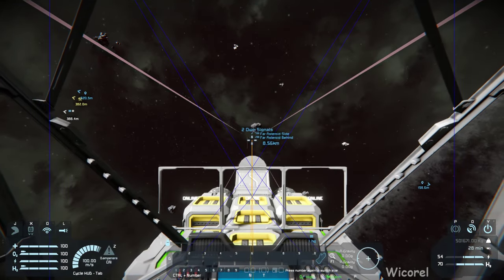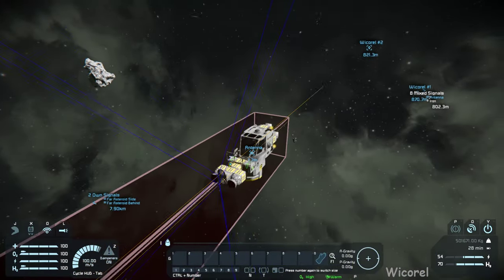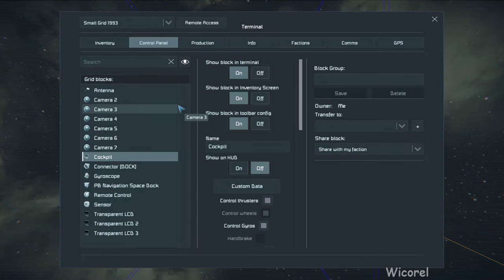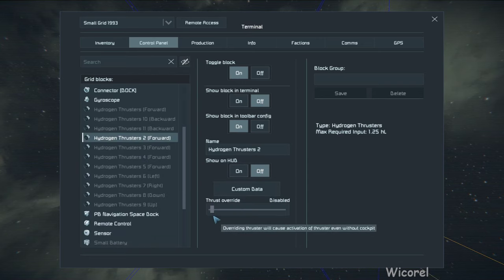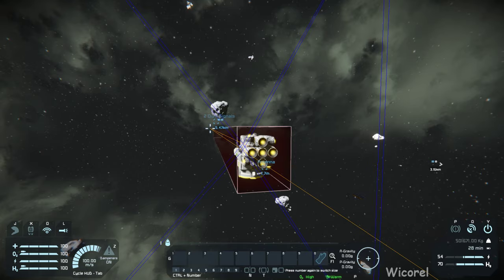See, it's 8 kilometers. Now, what's going on is it's getting up to speed, and then it stops accelerating. The front thrusters are turned off, so it's not going to slow down. But it's also not burning the forward thrusters. So if we go look at the forwards, they're not overridden. It's just coasting. So we're going at maximum speed, or the speed we set, which in this case is the maximum. It's not currently using fuel to travel, unlike Keen's autopilot.